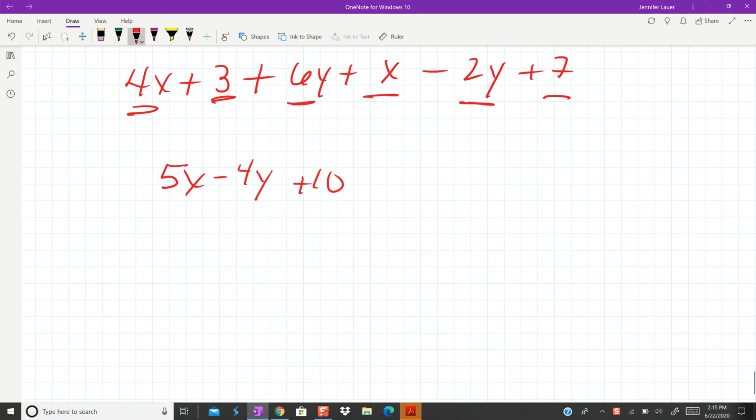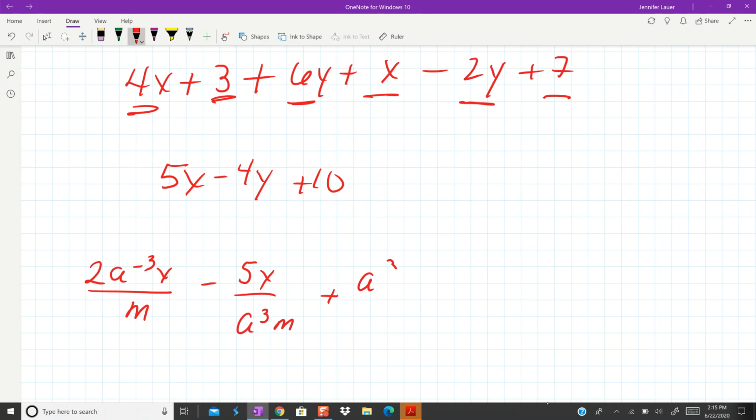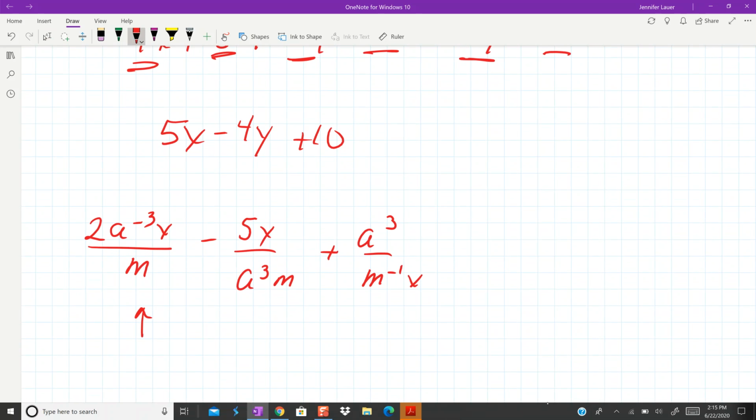Now we're getting into much more complicated things. So we're going to start with something small. I'm going to show you what I mean, and then we'll move into bigger, more complicated problems. These like terms have a whole lot to do with exponents and what's alike. In order to add or subtract these, we have to see if they are all alike. Well, obviously they're in all different orders and everything. So these are the steps you're going to take to see if you can add or subtract them.